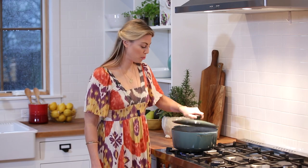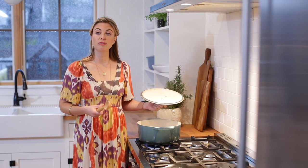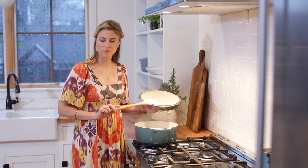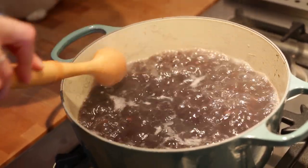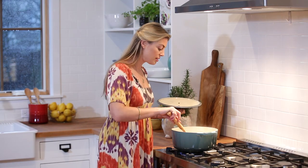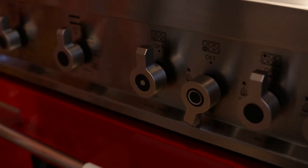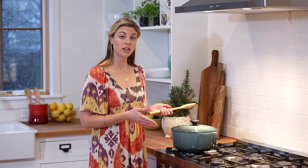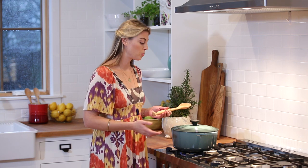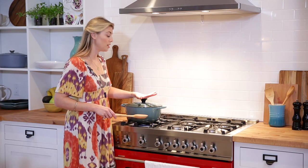I'm just going to make sure the beans have come to a boil — they definitely have. Sometimes, depending on the bean, you'll get a little bit of foam or sludge that comes to the top. This is totally normal, but if you want to reduce the gas-producing properties, it's a good idea to skim that off the top. Just take a spoon, put it in the lid, and discard that into the sink. Other than that, it doesn't need any stirring. The most important thing is that you reduce the heat to a simmer — we just want low heat on the pot. We're going to cook this for usually 45 to 50 minutes depending on the bean. You don't need to stir the pot at all during the cooking process — just let the beans do their thing.